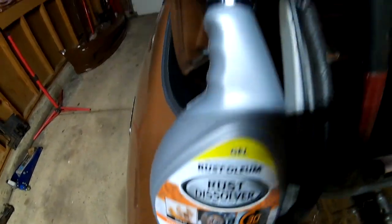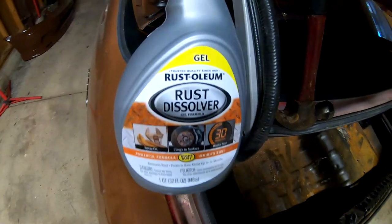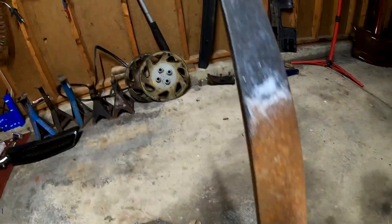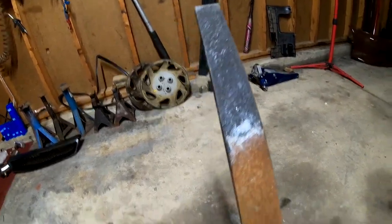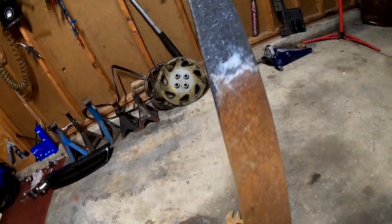to the channel. Today we're gonna be trying out this rust dissolving formula. This formula from Rustoleum is proven to work, and here's my proof. You guys can see how rusty this is, and you guys can see where I used it. It's pretty strong. It works very slowly. It took about, I would say, an hour and a half for it to get like that.